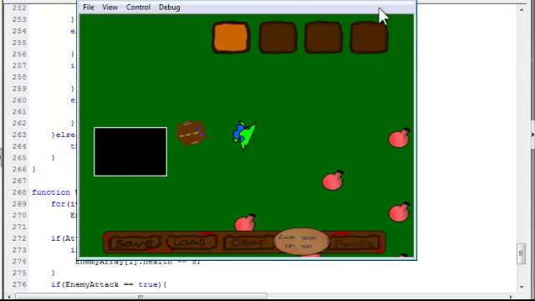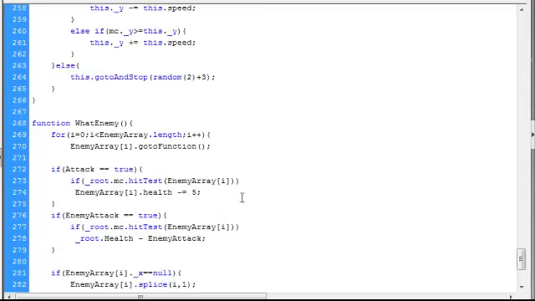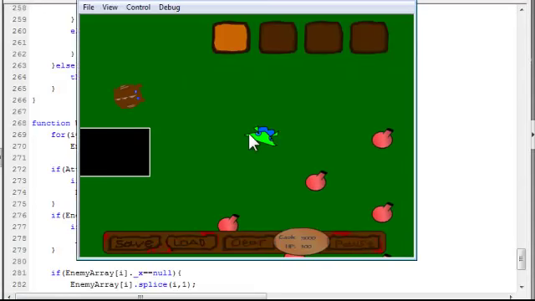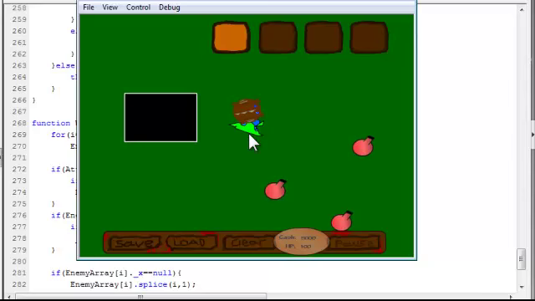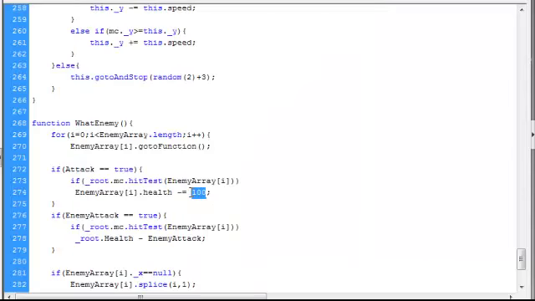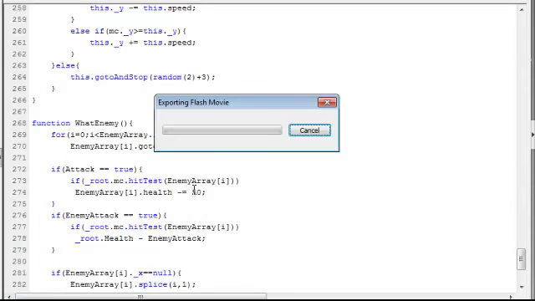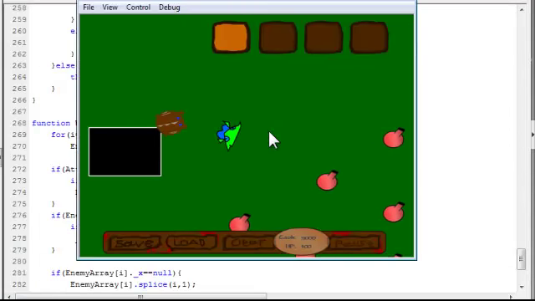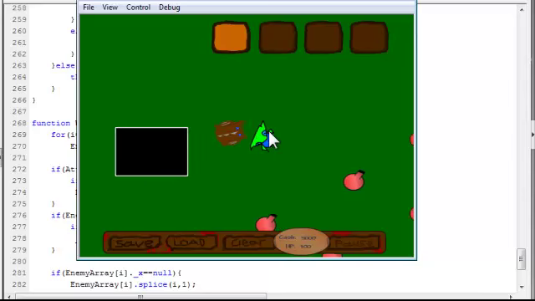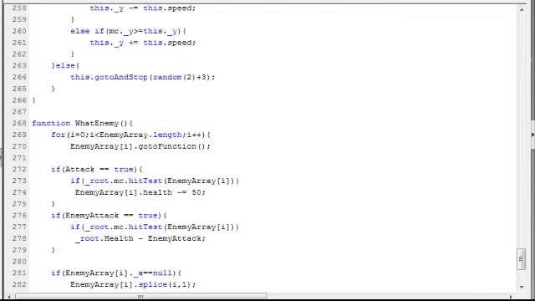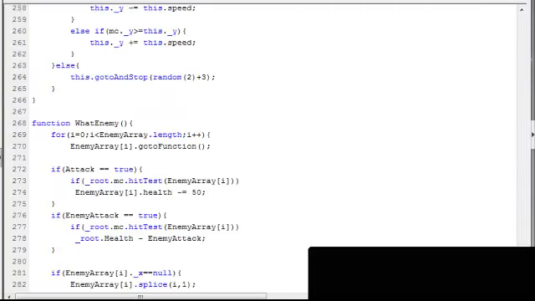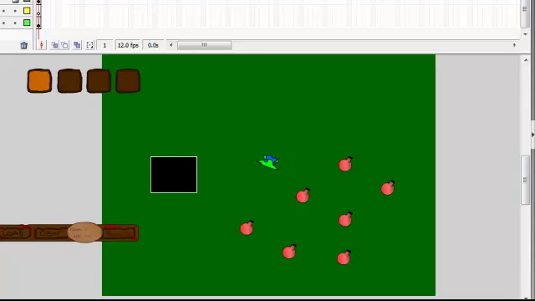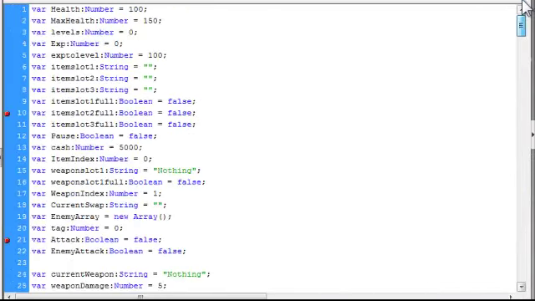Right, so when we kill him, one second, I'm going to increase the enemy attack so it's just 1 hit, because otherwise it's going to take ages. Right, it doesn't like that for some reason. One second, I'm just going to check out an old game that I made which uses the same method. I think I wrote it wrong. I'm going to pause the video. Right, sorry about that. I'm actually going to do it a different way, because I checked it out and I don't think it's going to work that way.